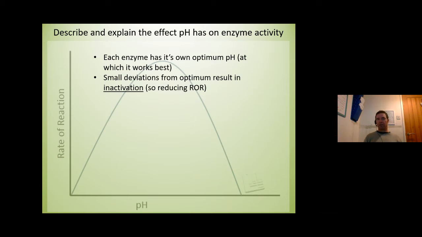We actually can say that with temperature. It's like 0 degrees C. We might say, yeah, the enzyme is inactive, meaning that if we restore the temperature to something more normal, like body temperature or something, then yeah, it will work. So it's been inactive at 0 degrees, but it will still work. Well, the same thing applies here with pH. Small deviation from the optimum results in some inactivation.